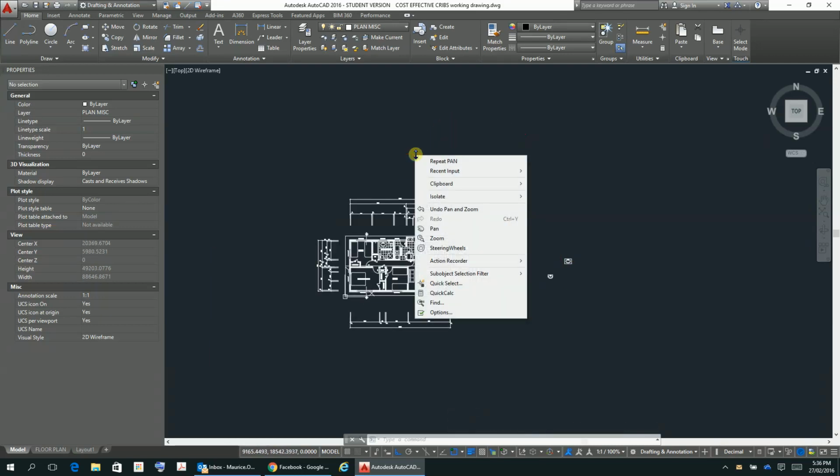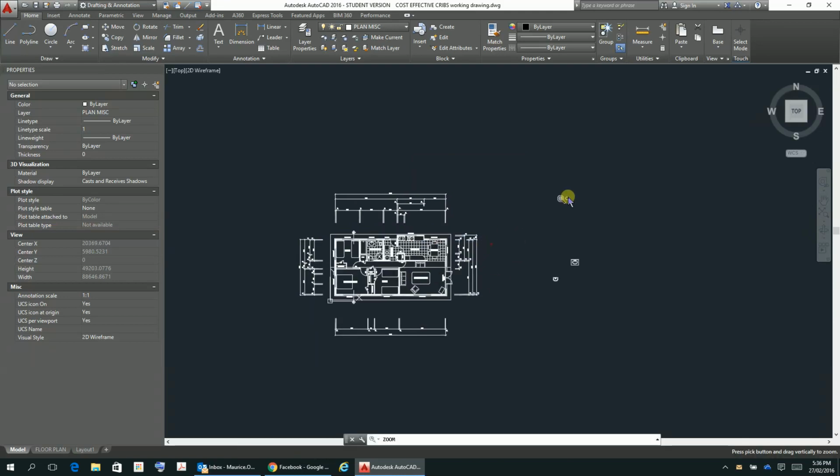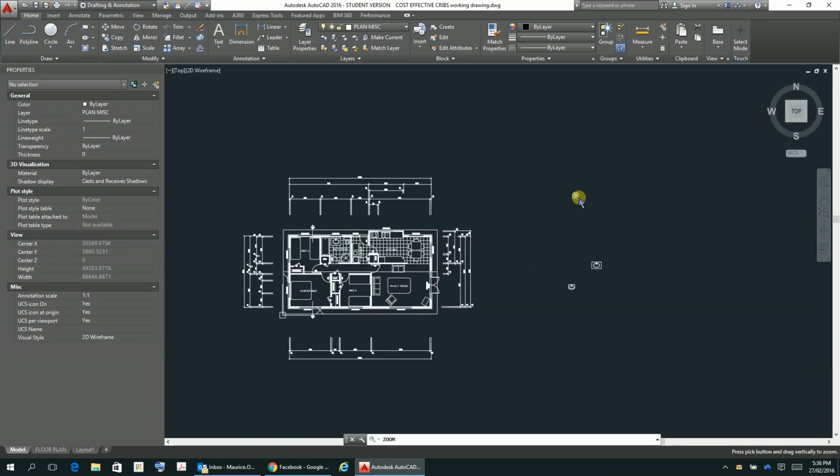You can right click, and that will give you some pan options, pan and zoom. There's your zoom there, so you've got a dynamic one operating at the moment, and that'll get you out of that.